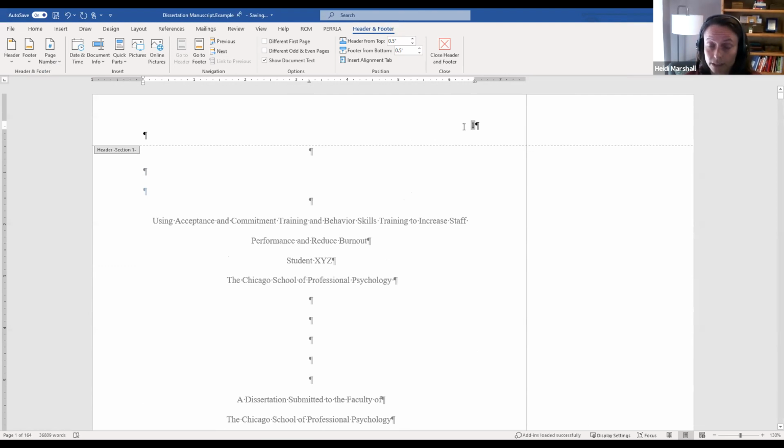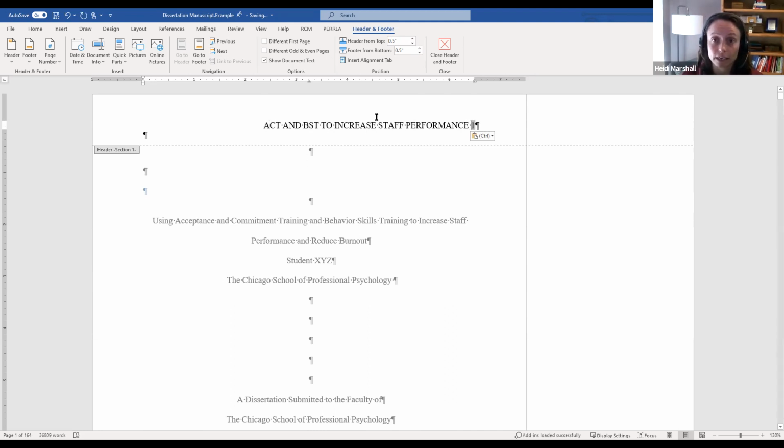That's critical for creating the table of contents, so that Microsoft Word knows what page numbers to bring in. I'm going to put the student's running head back in here. Notice that I removed the words "running head." Those are no longer required, so you don't need to have those actual words.